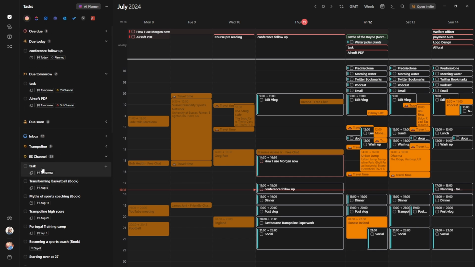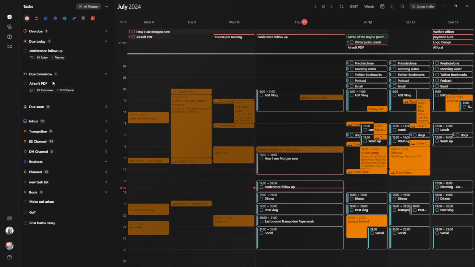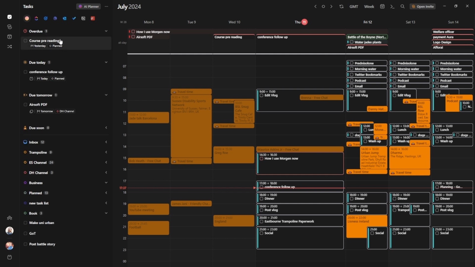Now, because this is a task, it's completed. It won't disappear until I tick it off. I don't actually go into the list to do that because there's a due date. So I can tick it off here. You see, there's the task, it's due. When I tick it off there, it's going to say, yep, you've now been completed, disappears from there, and I'm all good. The overdue list, as you can imagine, is where you've got a due date that's in the past. So that was due yesterday. There's the due.